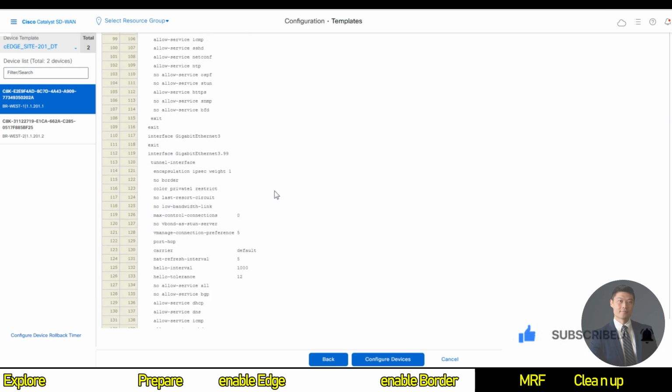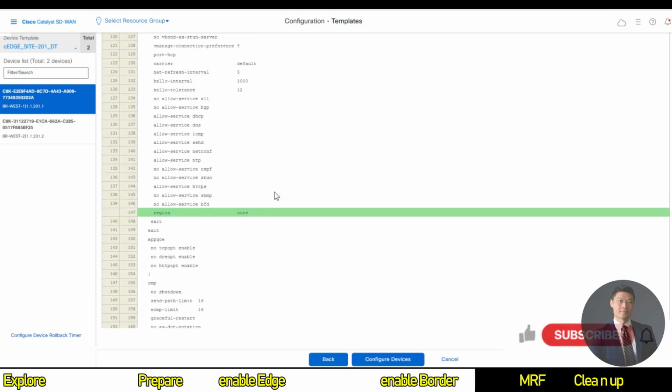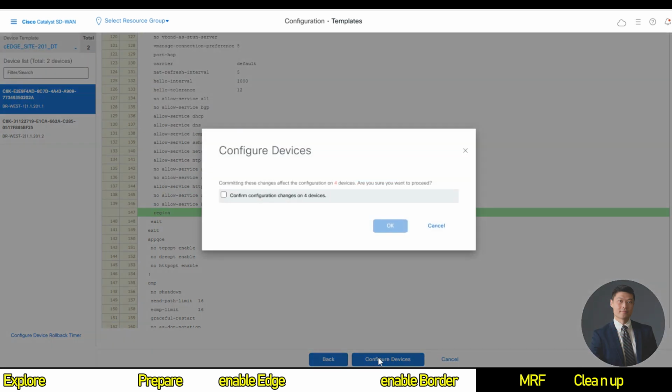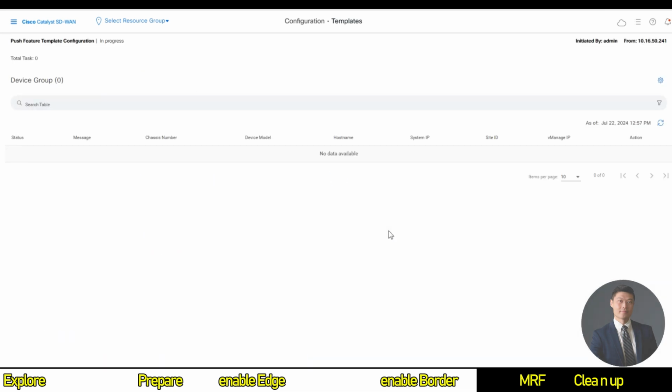Finally, let's click config devices to push configuration changes. Because all border routers are in draft mode, it won't make any change until we disable draft mode.